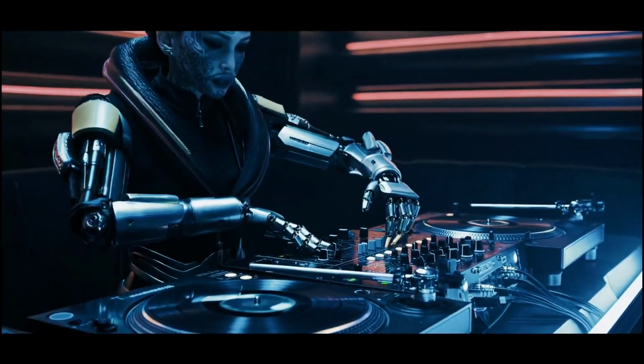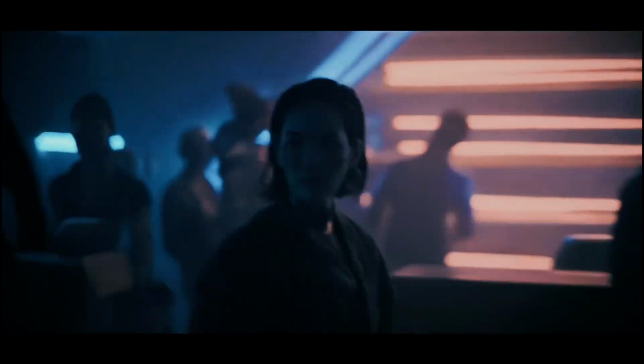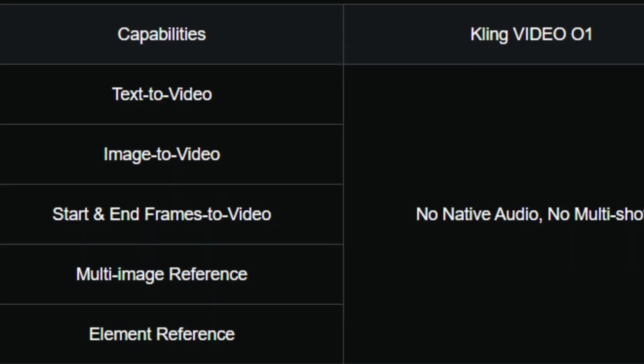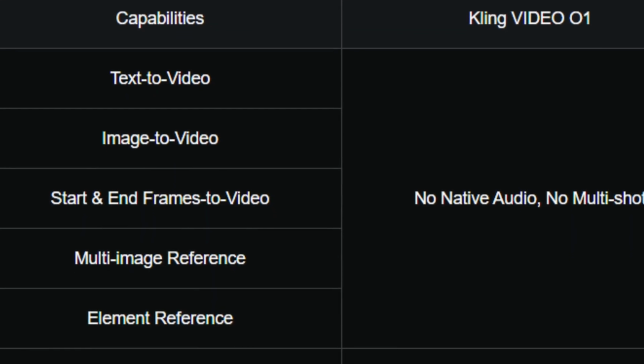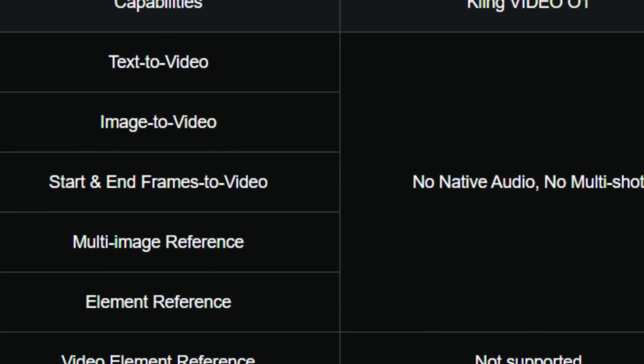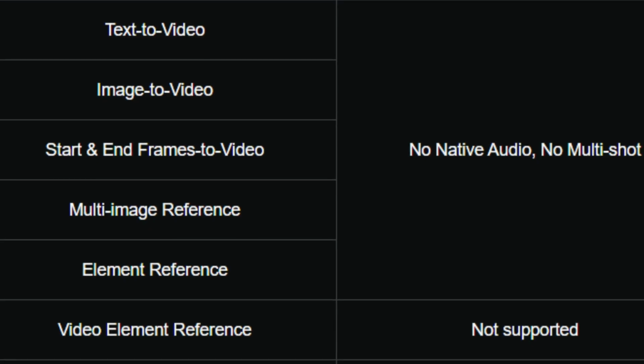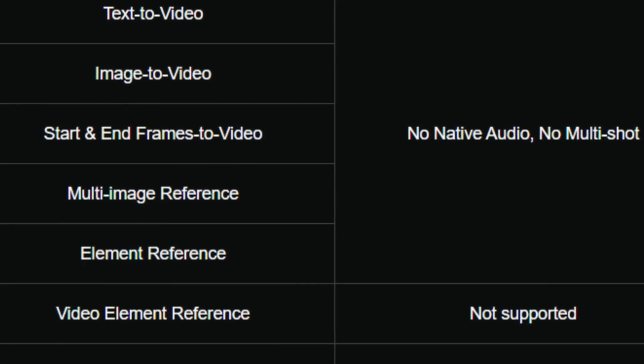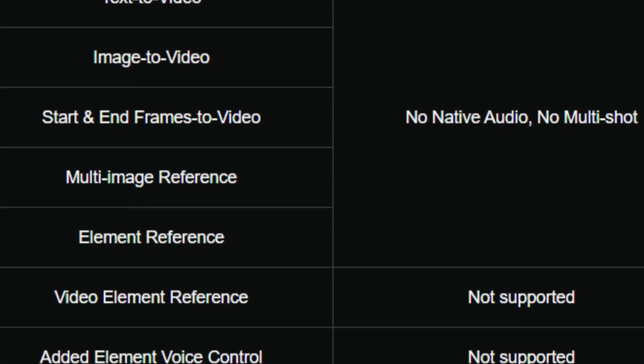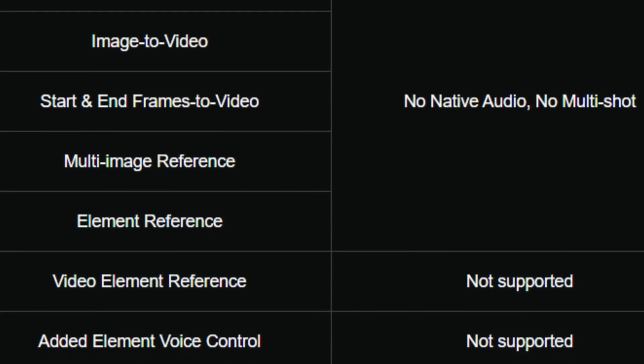Kling also had an update to their Kling 01, which is what they call their Omni model, which is now Kling 3.0 Omni. The original version did have text to video, image to video, starting frame, multiple image references, as well as elements in their 01 model, but it didn't have any native audio and it didn't allow multiple shots.